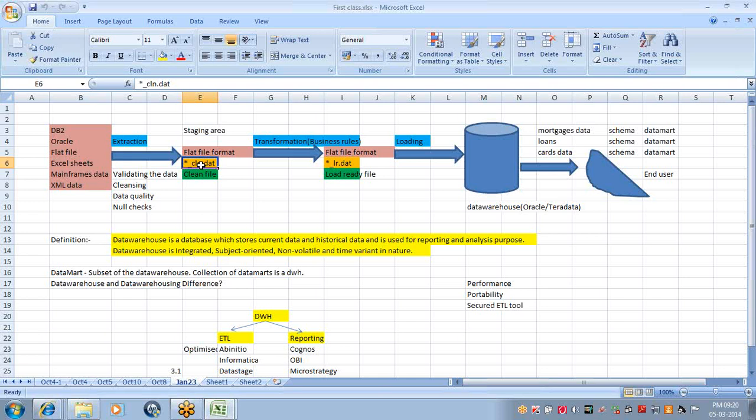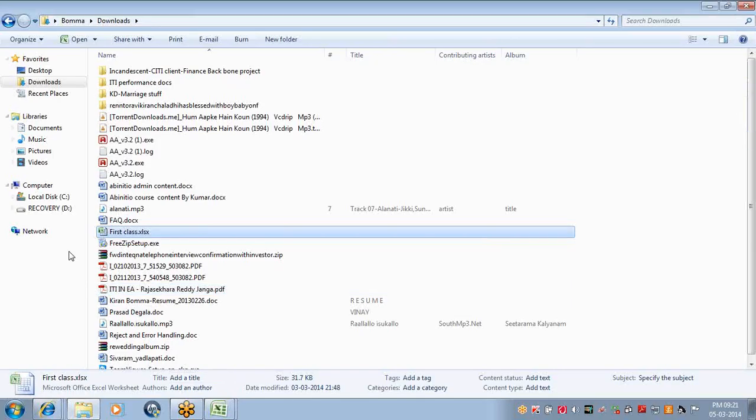Here I convert any kind of data I fetch from the source system into a flat file format at the extraction level, and next, going to the transformation level, this flat file will be utilized as an input. So this is my input in the next layer, right? Whenever you see a graph, you will understand this better.